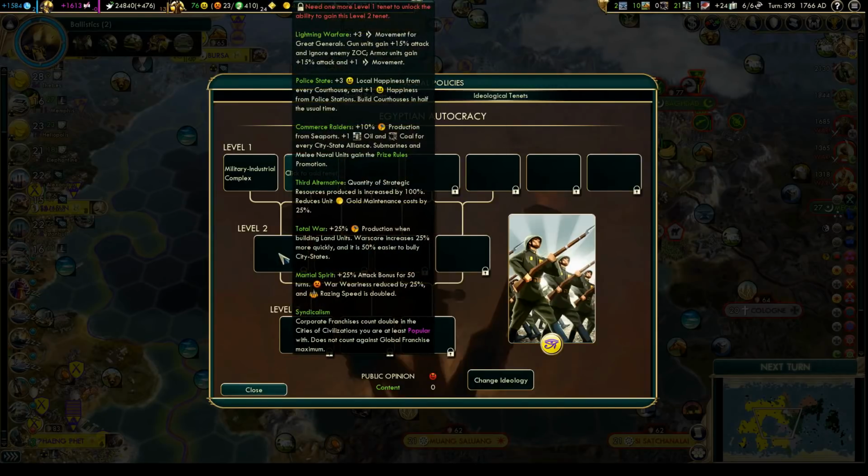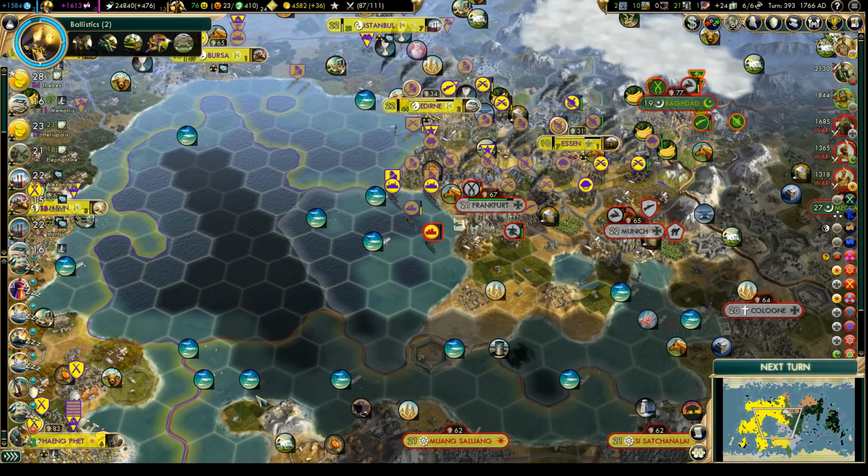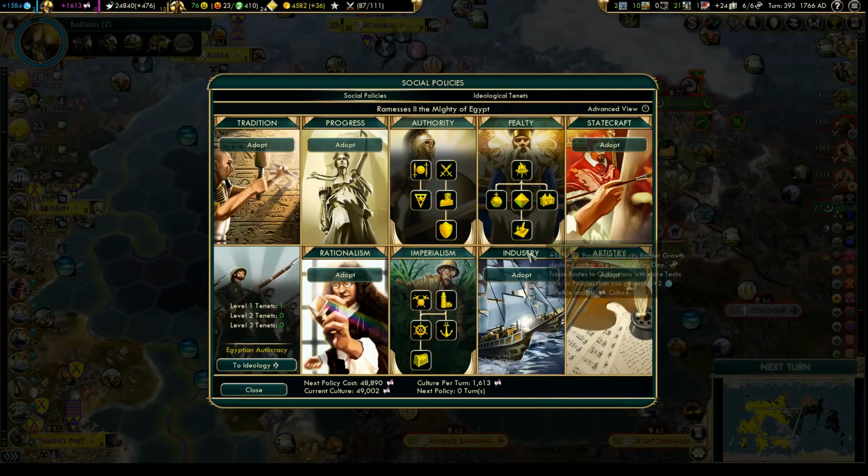And I think that's the only option that I'd really care about in the tier 1 tenets for now. Then tier 2 tenets, we want the third alternative. That 25% maintenance cost reduction is nice, and extra strategic resources, especially coal, is pretty important. Also, police state isn't bad. This is one option that we could go for, but another option would be opening industry.